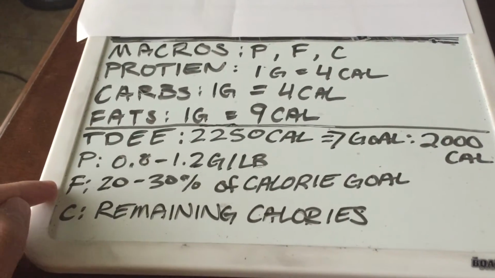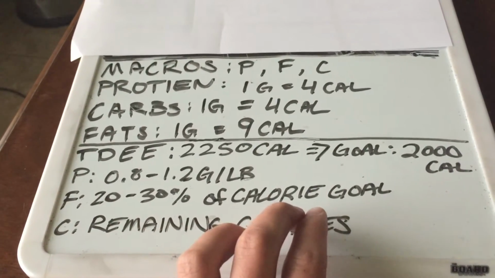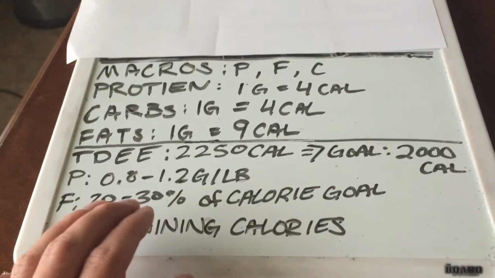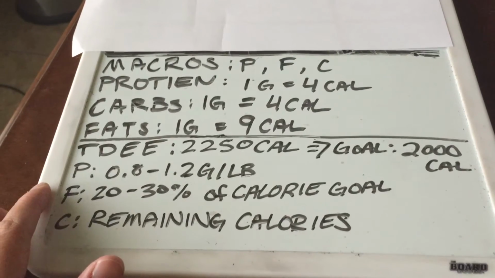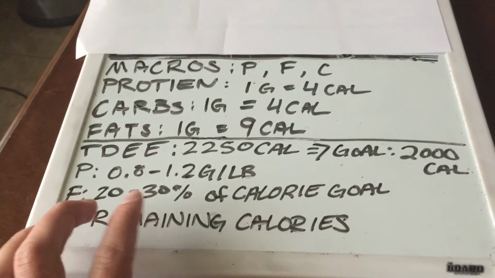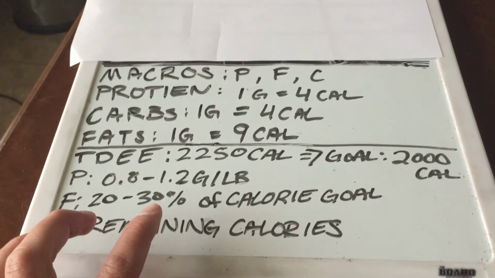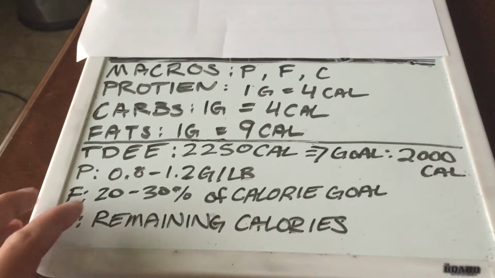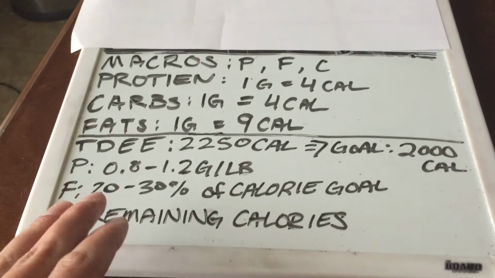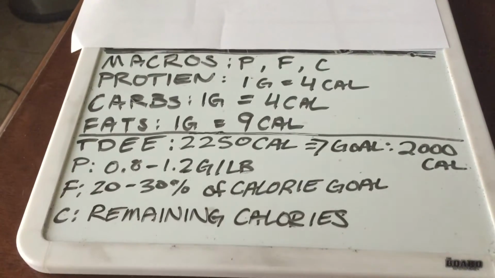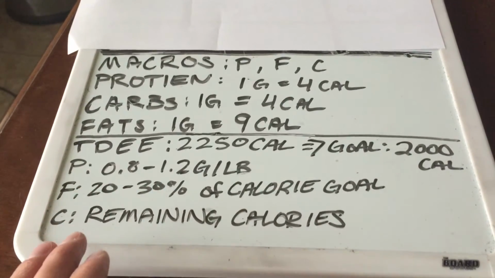Next, I like to calculate my fats, and generally I like to stick between 20 to 30% of your total calorie goal. So the calories would be 20 to 30% of 2000, and then you divide that by 9, and that'll give you your grams of fat per day. This just depends on your lifestyle. If you like to have more fattier foods, then you can bring them up higher. But if you don't like fattier foods, and you like more carbs, then you can bring them lower, around 20%. Typically, you don't want to go below 20% because that's pretty low in fats, and fats are healthy for your body. But the higher fats you have, the less carbs you can eat.